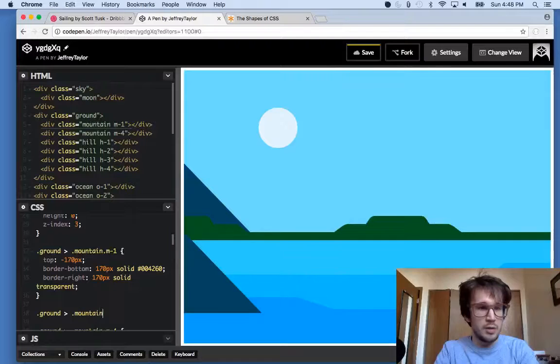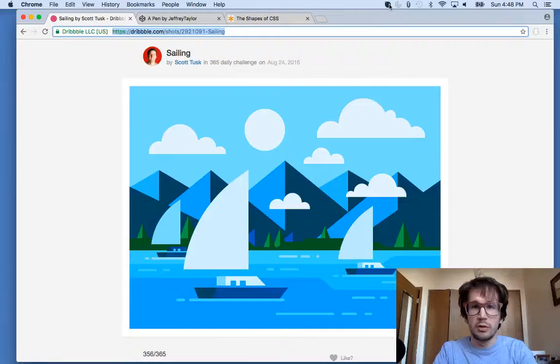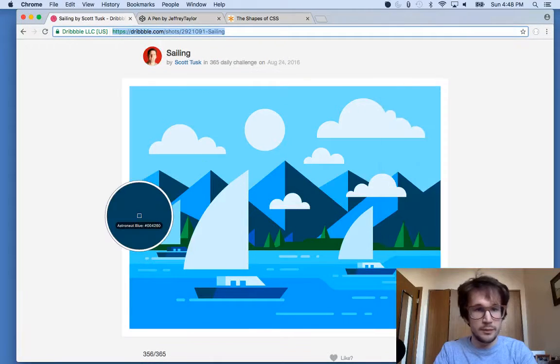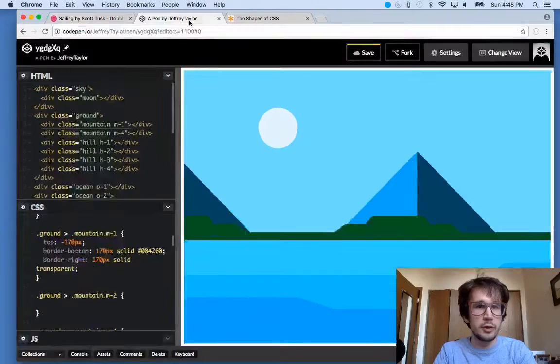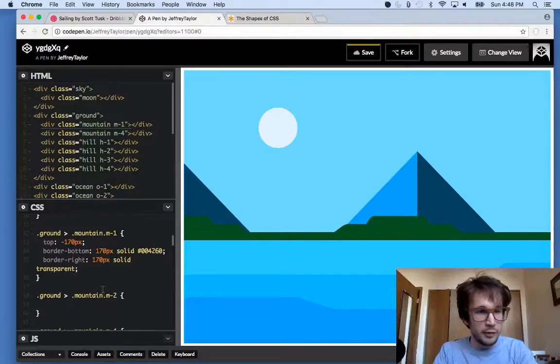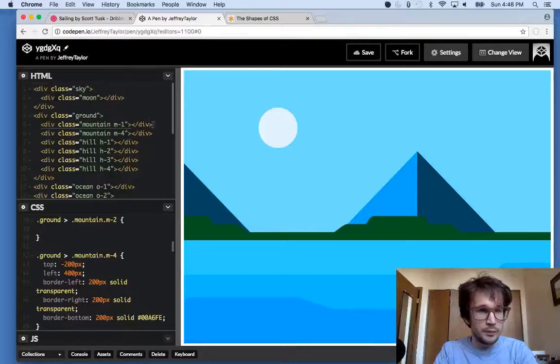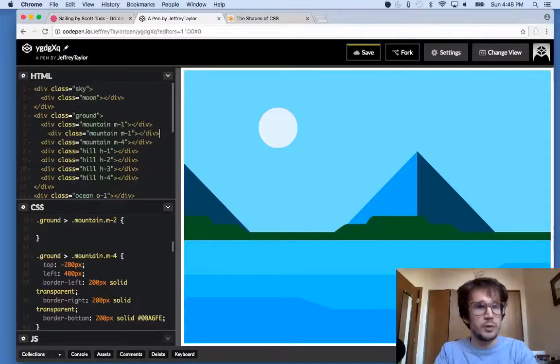So let's make another mountain, and we'll see what similarities I can grab. There's a rule I sometimes follow called the rule of three, which we're gonna hit here in a second, where I don't try to come up with a pattern until I see three, but there's definitely gonna be a very easy pattern here. So what am I talking about? This is gonna look much like, nope, D doesn't work. Much like mountain four, just a little bit in a different spot.